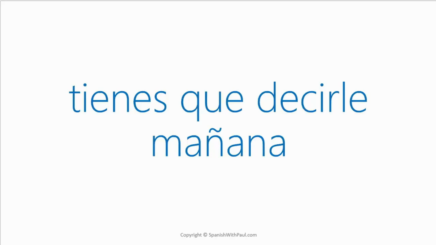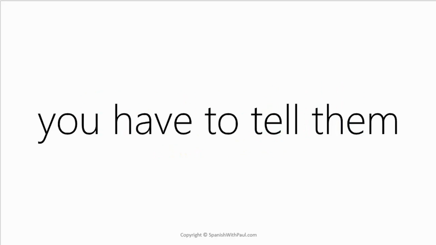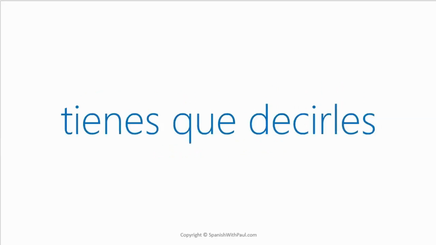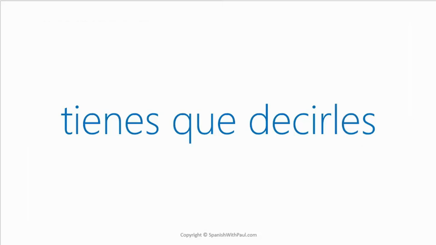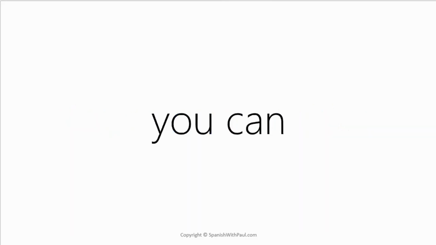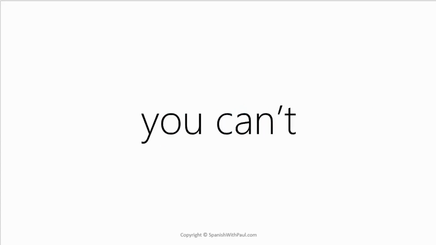Let's try one more. I wonder if you can remember how you would say you have to tell them. Tienes que decirles. So to tell him or to tell her is decirle. But when it becomes plural to tell them, then the pronoun goes to les. Tienes que decirles. How do you say you can? Puedes. You can't. No puedes.